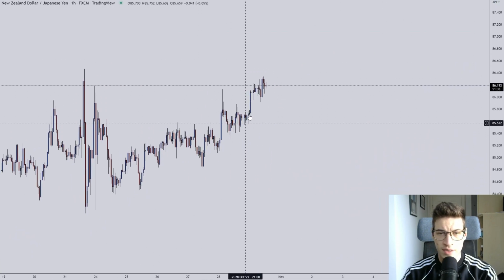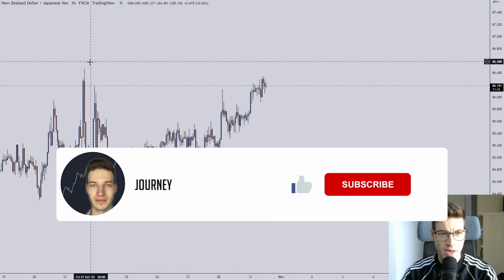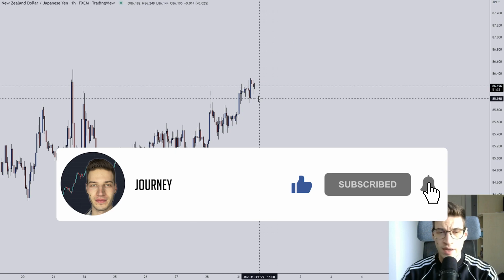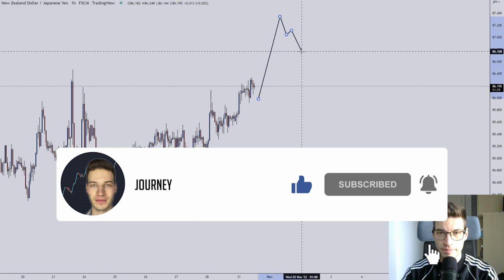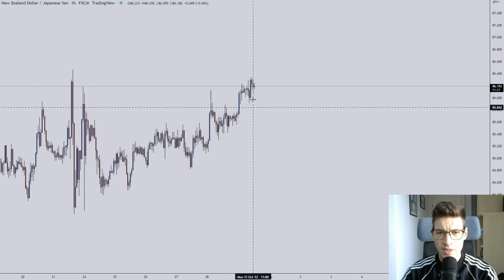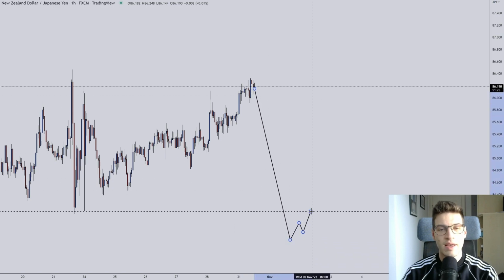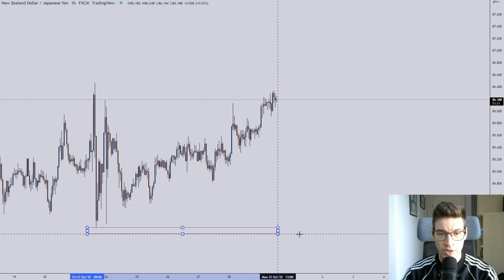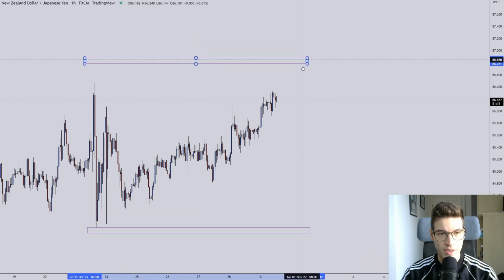Now the probability is that we will maybe break the high. You shall see. Price is moving close to the high. Again, I'm looking for large momentum to the upside or large momentum to the downside, looking to buy or sell after that. Of course, be really careful about the accumulated stops right here.